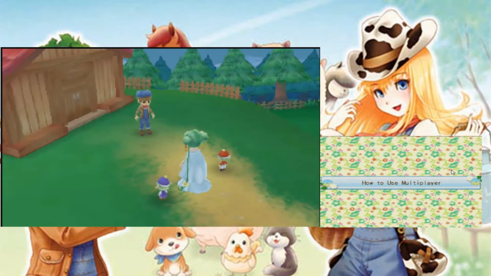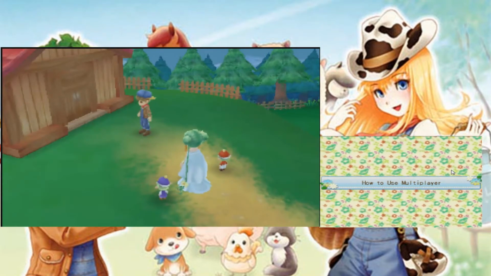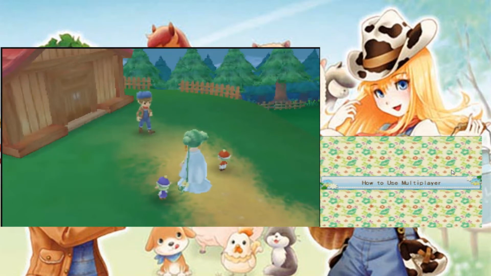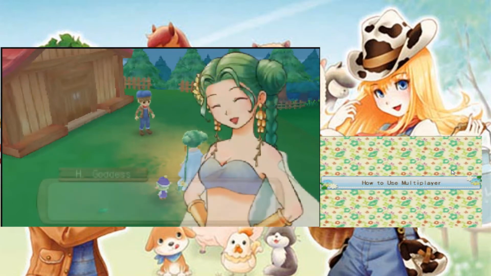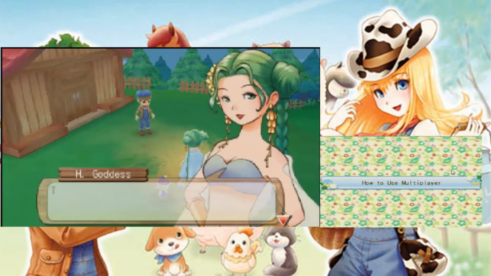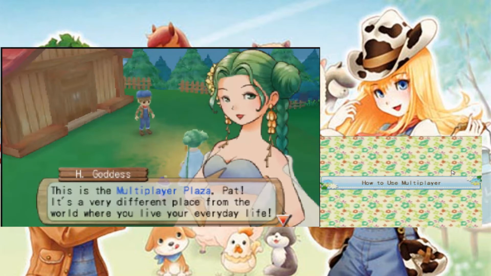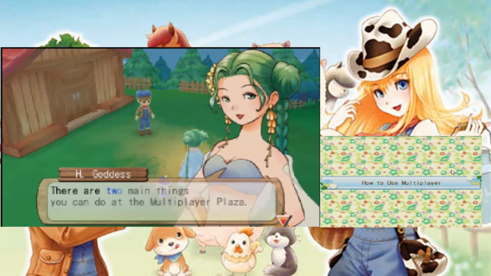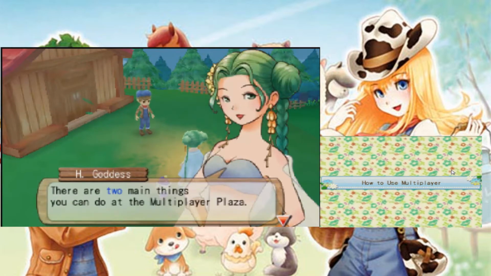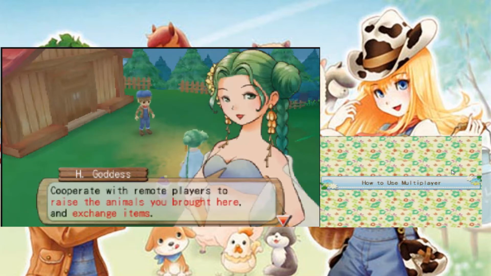Oh, how to use multiplayer! Well, I don't think we're ever going to go over this outside of this little segment right here. Where are we, you ask? Well, that's really a good question. This is the multiplayer Plaza. It's a very different place from the world where you live your everyday life. There are two main things you can do at the multiplayer Plaza. Cooperate with remote players to raise the animals you brought here and exchange items.